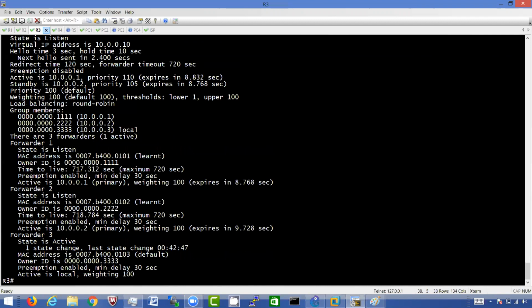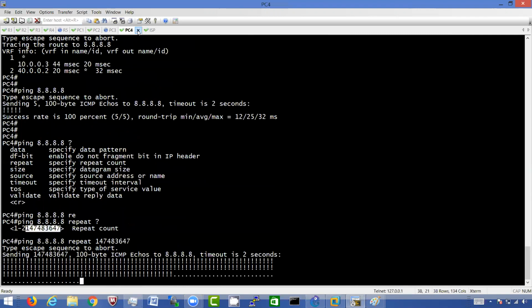Why? Because my forwarder timeout has expired. By default, it was 4 hours. We don't need to change that time. That's why the router has given me a warning that by default your ARP cache timeout is 4 hours, so I have kept the forwarder timeout also at 4 hours. But you are changing the timer, so my router has given me a warning that if you are changing a timer, maybe you will not be able to communicate with the internet because that entry will be removed after 12 minutes only. And this PC4 will have the MAC address for 4 hours in its ARP cache. Now this PC4 will not be able to communicate with the internet.